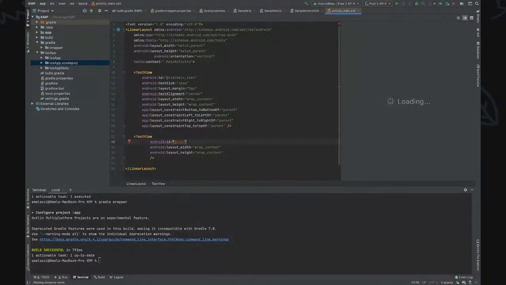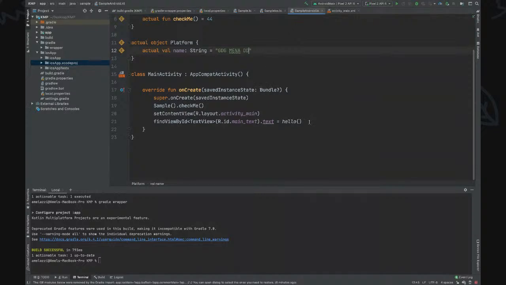We can say that the by text. Okay, so what we need is to set to this text view the return value of the goodbye function. While we are using Kotlin, we don't need to find the view by ID.